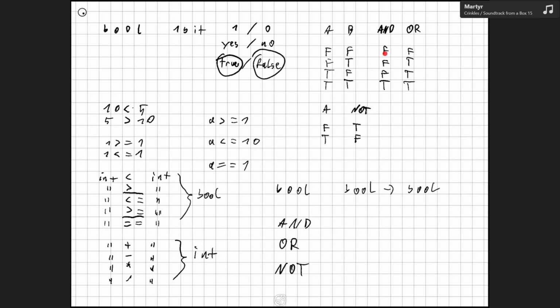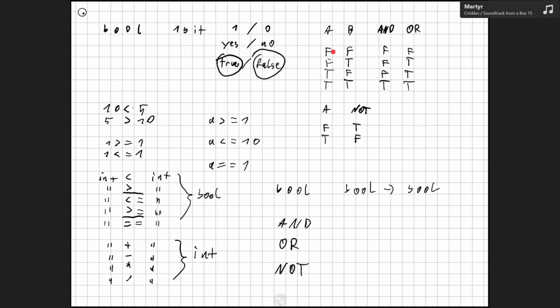The AND is true if both inputs are true, not in any other case. Only if A and B are true, if A is true and B is true, the AND is true. The statement is true. If A or B is true, then the OR is also as a whole true.